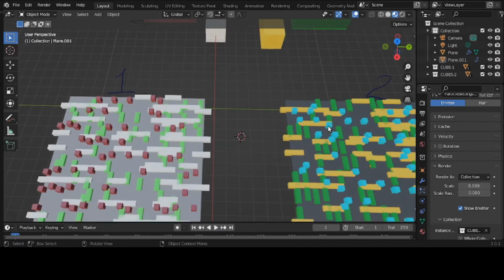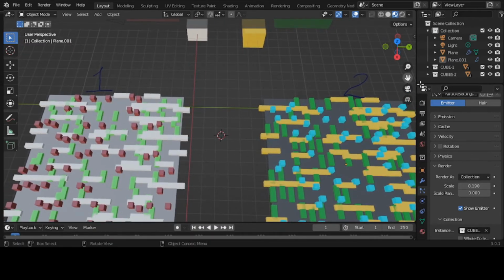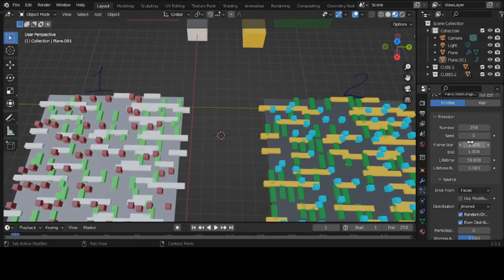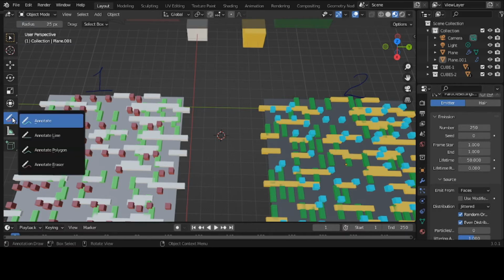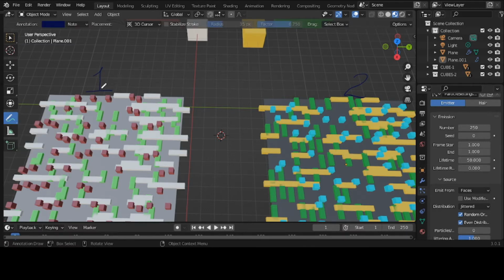Now, before I go, here's the part where the seed comes in. If you never learned about seed, I have both of them set to 0, right here. I'm not going to change it yet, because... well, I'm going to change it to 1. But anyway, you see right here, before I change it, all of this section right here looks identical with this right here. They both look the same, because my seed is set to 0.